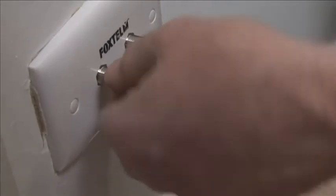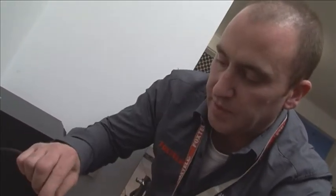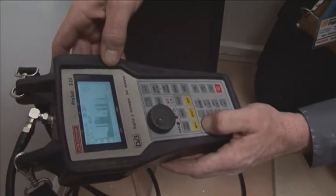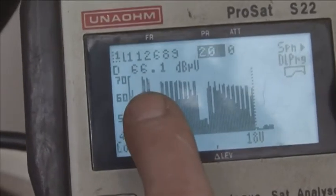We'll just confirm our loss — I know it should be around about 10 dB but I just want to make sure. Because the last thing you want to do is have to set up once you've packed up or once you've done the job. Always plug in the fly lead — you've got to test from the fly lead, not the wall plate, so you get a true reading of what your signal's going to be. About 66, so it's exactly what I expected.